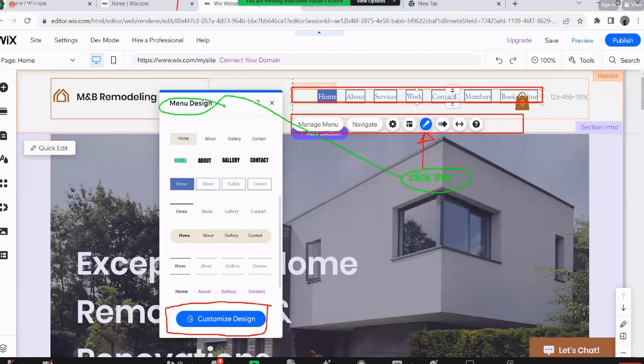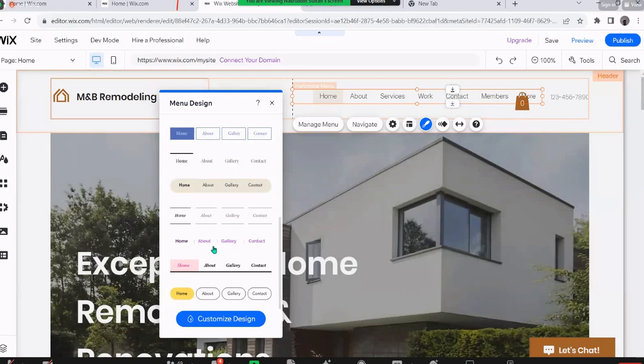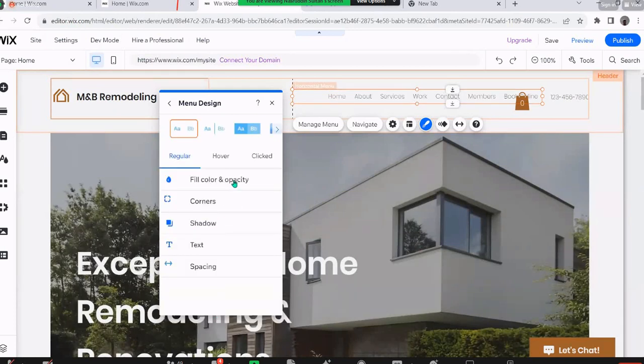Here you can have choices. You can scroll down, there are a lot, and it's an immediate effect. Or you can click customize design, and this will bring you to color, shadows, the text, all that. You can find it over there.